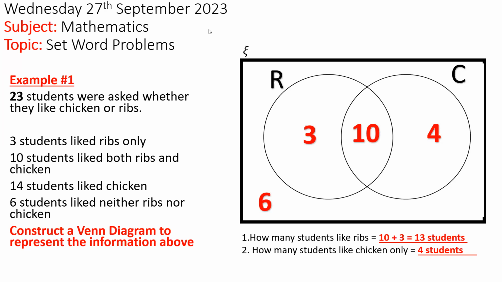Are y'all done with this slide? Can I move it? Mr. Petit, one more question. Yes, sir. Go ahead. One more question you didn't ask. How many students like ribs? I did. That's the question right there. You say ribs only. What do you mean? How many students like ribs? Supposed to be 13, right? Yeah, that's what I have right there. Okay. Yes, sir. All right.